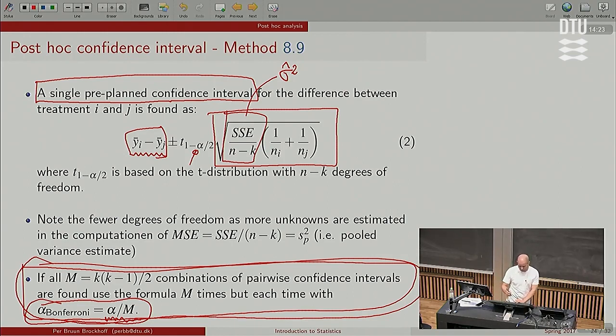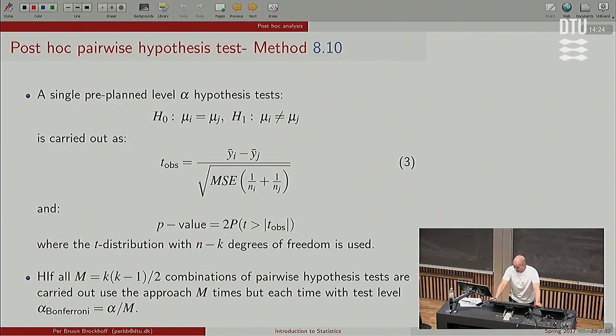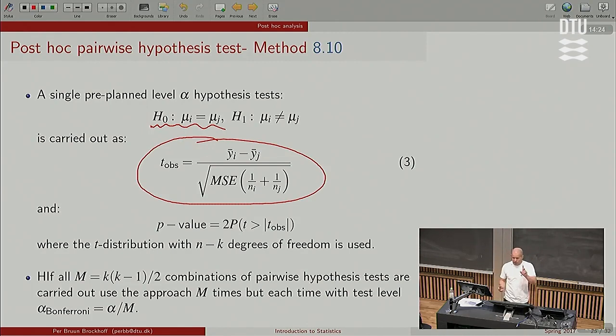Anyway, that was confidence intervals. It's just pairwise confidence intervals, right? We have the same thing on hypothesis testing, where we can do a hypothesis test, for instance, comparing two specific means. We could do it by t-test. And now I forgot to emphasize the thing, but I can do it now. The difference between this t-test and the pooled t-test of chapter 3, which is almost the same: in chapter 3, we would have SP here instead of MSE, otherwise the same formula.